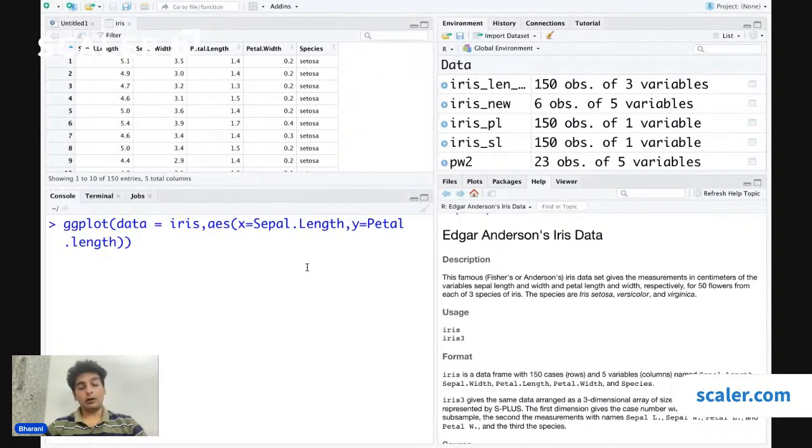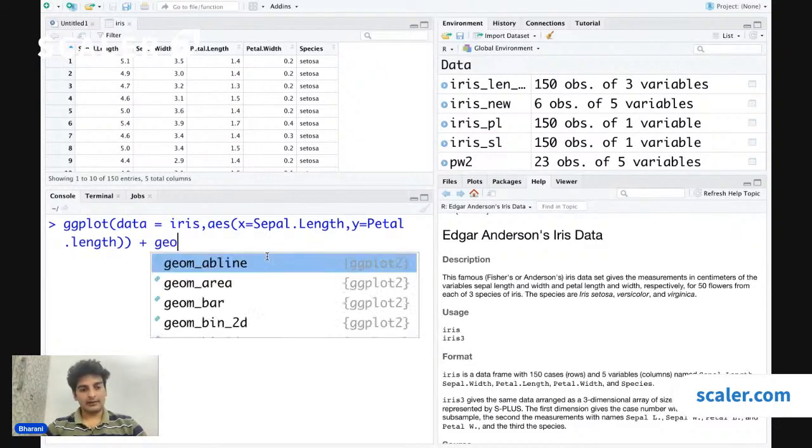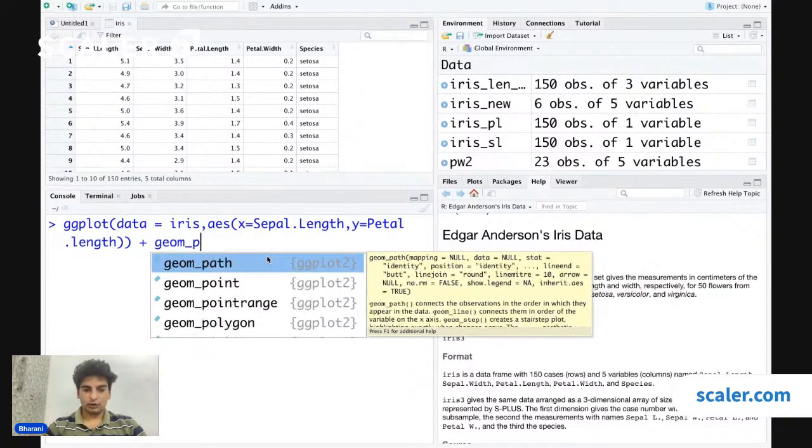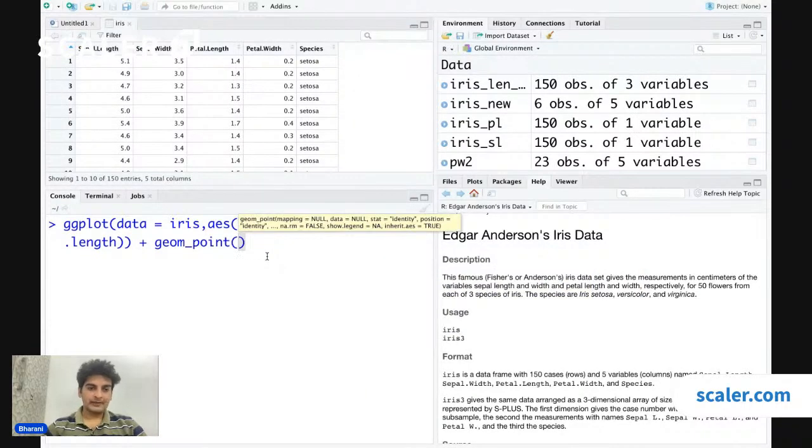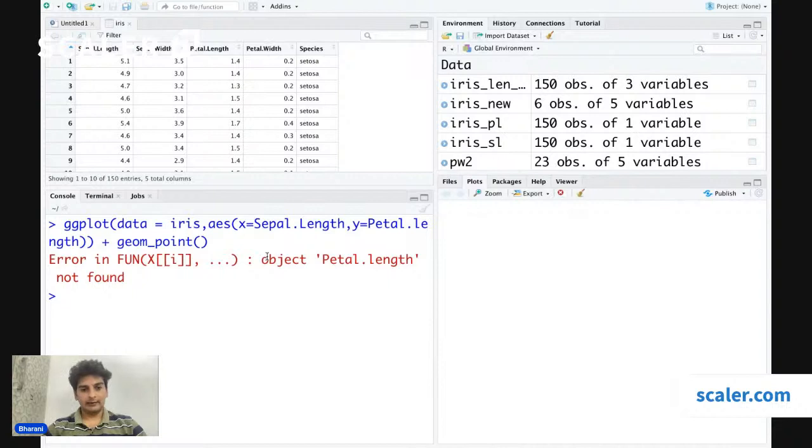Right? So on top of the data layer, I've stacked the aesthetic layer. You can just consider that I can map in whatever columns or attributes I have onto the different aesthetics over here. This is set. Then I can go ahead and add the geometry layer. The geometry layer is basically the plot which you'd want to make. I want to make a scatter plot, so I'll have geom point. This is ready. I'll hit enter.